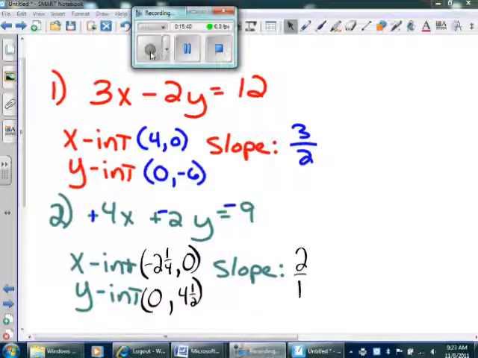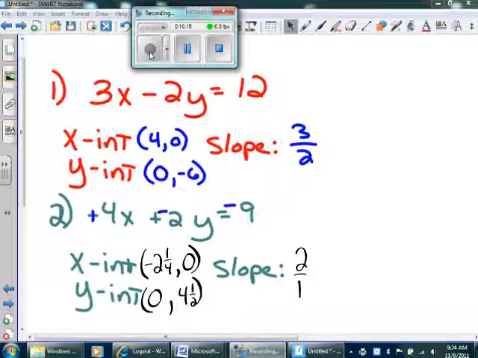Okay, here are the answers I came up with. Equation number 1 is in standard form. To get the x-intercept, I divide c by a. C is 12, a is 3. Okay, so I did c over a, like I said. To get the y-intercept, I did c over b, which is negative 6. And notice I wrote my intercepts as points. The x-intercept has a y-coordinate of 0. The y-intercept has an x-coordinate of 0. And then the slope would be negative a over b, which would be negative 3 over negative 2, which simplifies to 3 over 2.